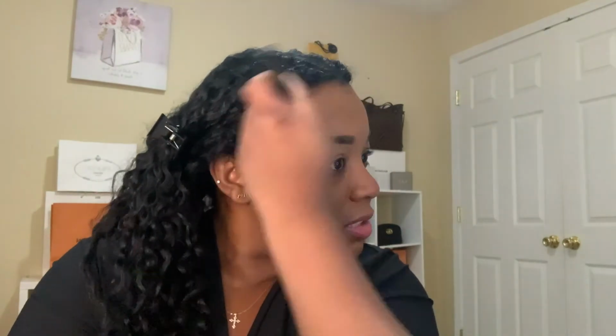Right. I feel like it's very lightweight, so I don't feel like it's a heavy foundation at all. It goes in and it kind of just blends in very nicely. And I think this might be the right shade for me, so I'm gonna take just a little bit more because I can see my little blemish right there. It didn't really cover that, so we're gonna see how it does. But it does feel super smooth, guys. So super smooth, super lightweight.